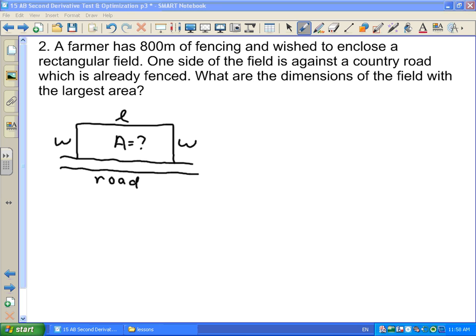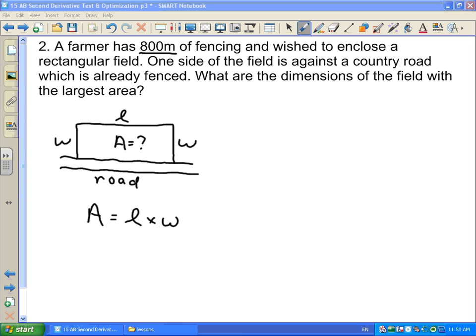We don't know what our area is. So what do we want to optimize in this question? Yeah, we want to optimize area, so we're going to have length times width is going to be our formula here. We've got two variables here, so we want to write one of these variables in terms of the other one. And to do that, we're going to need to use this relationship up here about the amount of fencing that we're given.